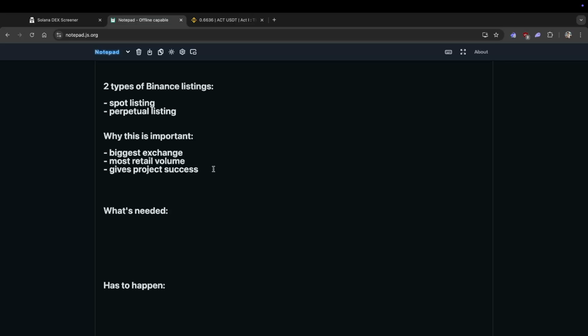And what I mean by that is I don't mean that the token is going to 1 trillion X right away. I don't mean that the token is going to instantly be the greatest thing that ever happened. But what I mean is that once it's on Binance, it is considered safe, right? So it is basically a project that has made it in terms of projects that are out there, right? So when a project makes it on Binance, you basically made it. That's like the end Thanos stone that you would need for your project, right?